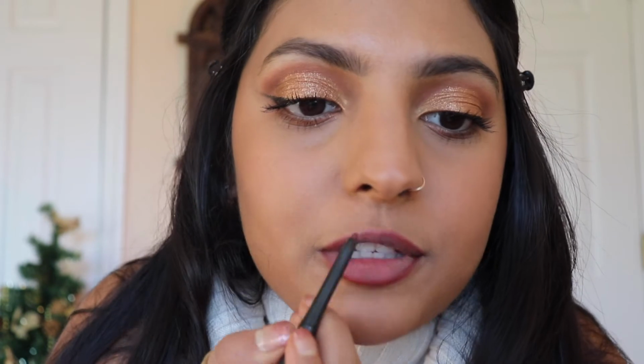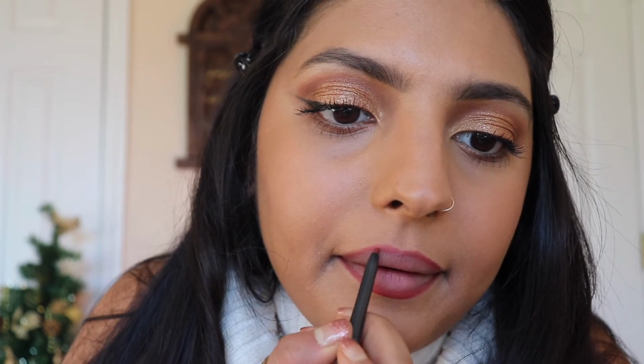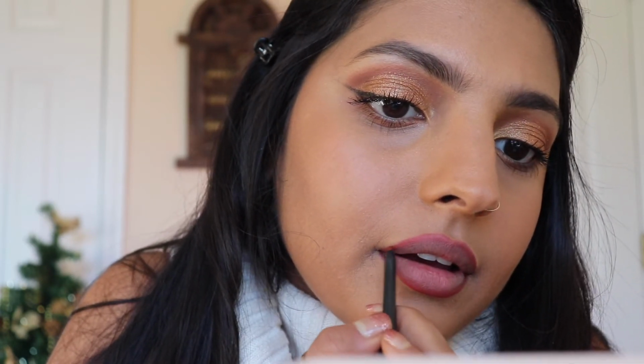And when you get to your Cupid's bow, you can gently place your lip liner just right above it. And just connect the line so it's meeting exactly at your actual lip line. So I'm overlining only at the Cupid's bow to give that plump pouty look, but I'm making sure that by the time I'm at the corners, I am following the exact line of my lips.